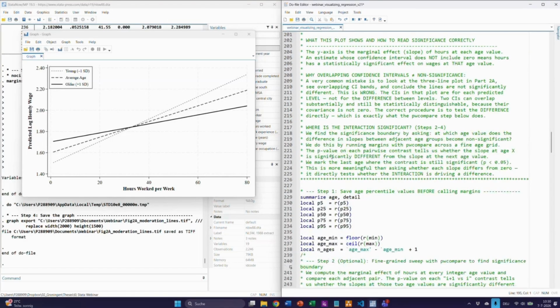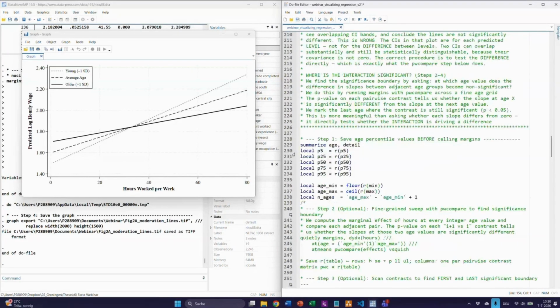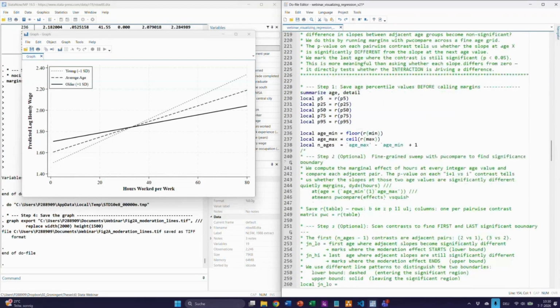All right, lots of annotations again, but the basic logic is the same as before. Stata has still stored my regression results. So the regression that I ran in my earlier command here, that is still in Stata's memory. Everything that I need to add now, again, is my locals.